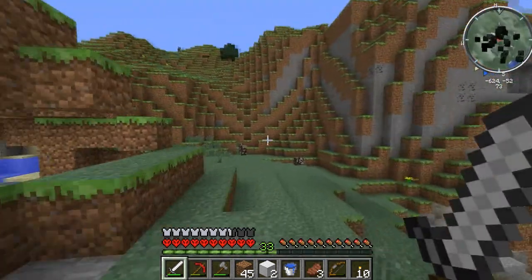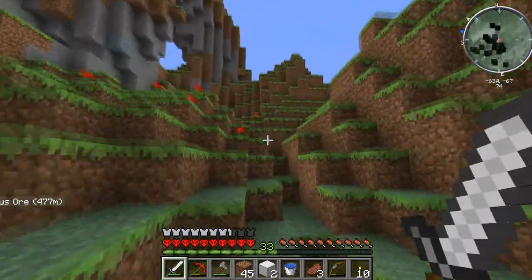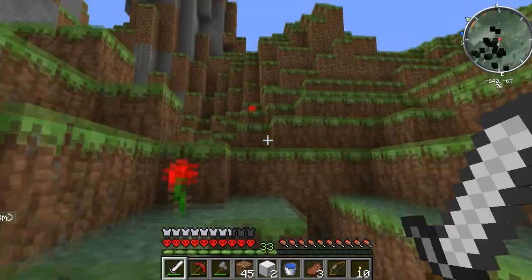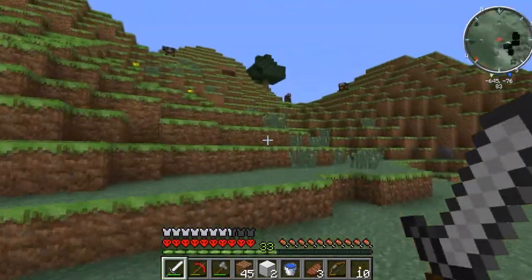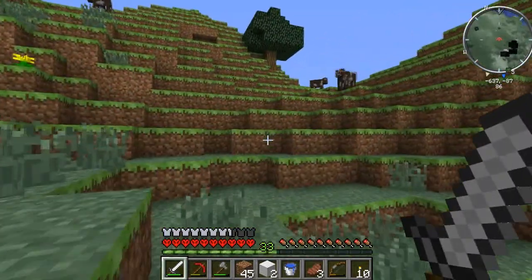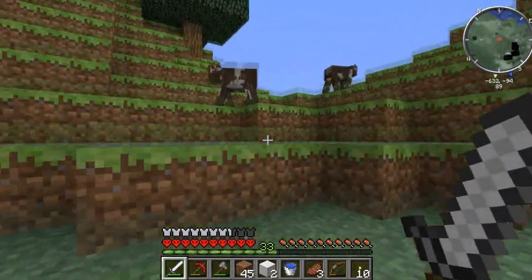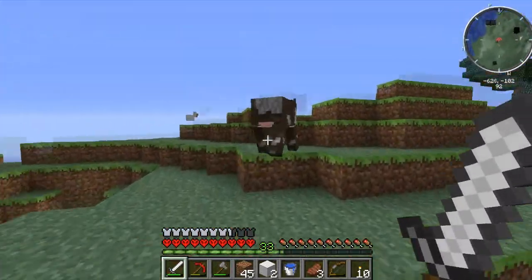Alright. I know there's a skeleton somewhere up there, but we're going to keep moving and hopefully find a cactus. Pretty excited about that. Kill these cows while we're at it. I don't know if animals spawn near you anymore. In the older versions of vanilla Minecraft, animals would spawn by you. I just one-hit that cow.